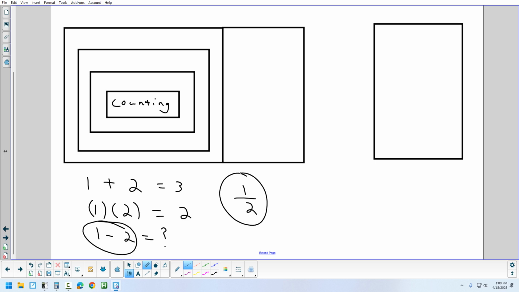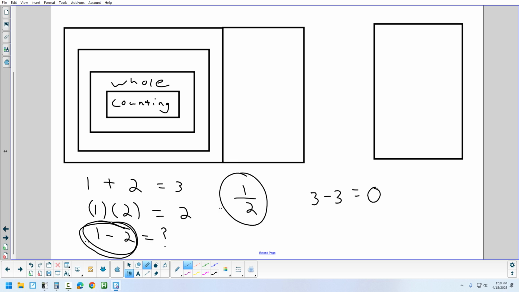So the next kind of numbers that we invent are whole numbers. Whole numbers don't solve either one of those problems. We still can't do this, and we can't do that. But what we can do with a whole number is this. We can subtract two things that are the same, and we get 0. That's the only difference between counting numbers and whole numbers. Whole numbers have the idea of nothing. They have the idea of 0. Counting numbers do not.